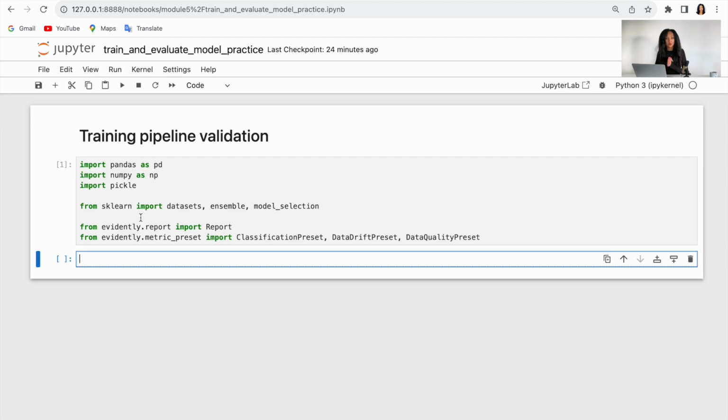So now let's load our dataset, and as I promised before in the previous video, we're going to use the bank marketing dataset to play around with our training pipeline. I'm going to load this dataset with the help of the fetch_openml function.